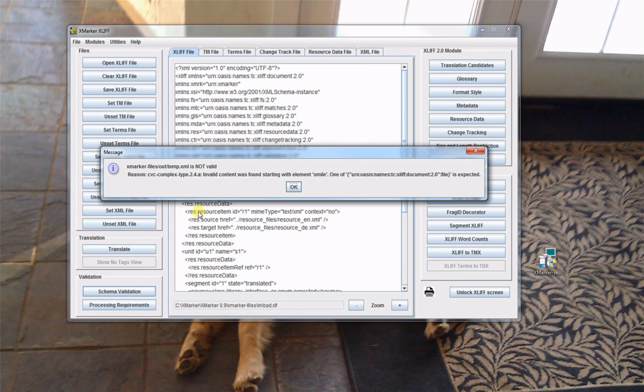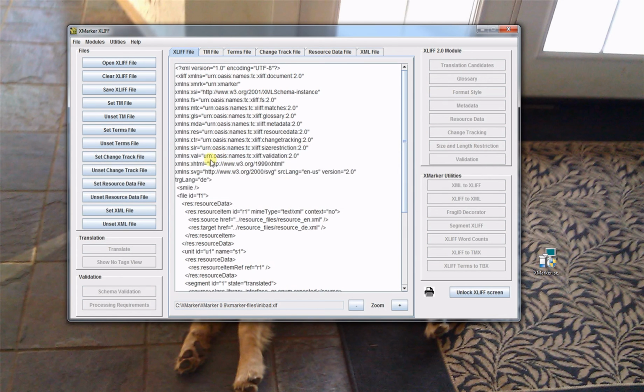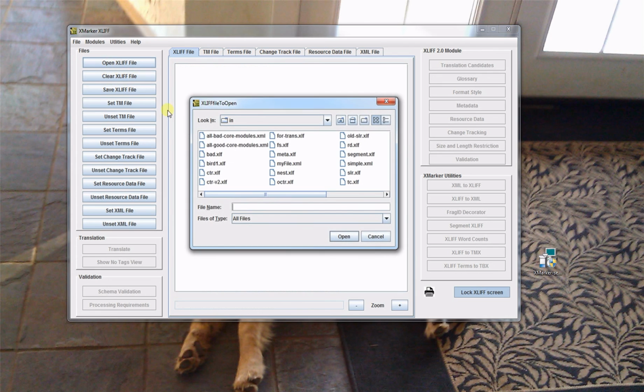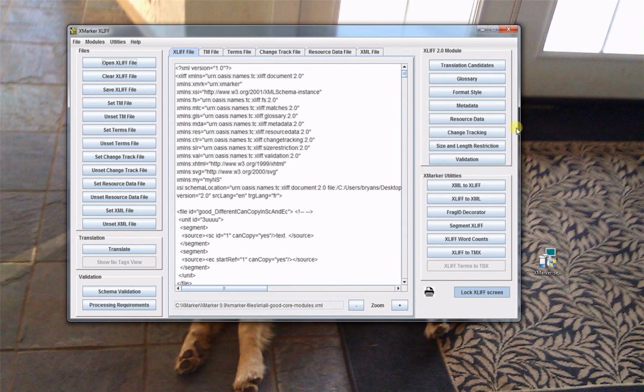Oh yeah, okay, so it did open it, but it won't let me do any operations on here because it says that there's something bad here. And once I do that, this is locked out. All of these things that I could do, including most importantly translating, I can't do now because it's invalid. If I know what the problem was and I want to fix it here, I can. I don't recall what the problem was, or I can just clear this and open a new file. Good, and all of my buttons come back to life.